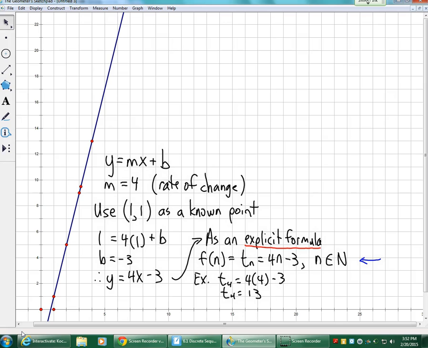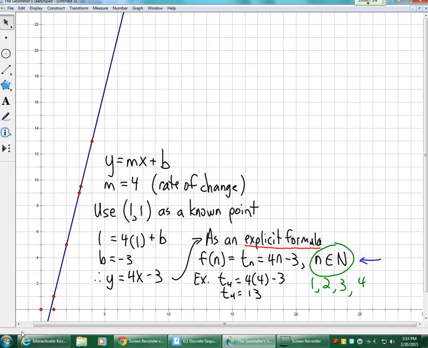But you also observe here an additional condition that needs to be placed on this function, and this is really the domain. n is the independent variable, so the domain would be the values that it can take on, and they have to be natural numbers. And again, natural numbers are those that start at 1 and they increase from there up. These are really just the positive integers.